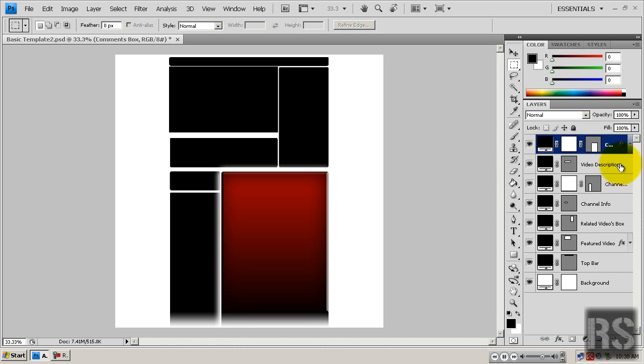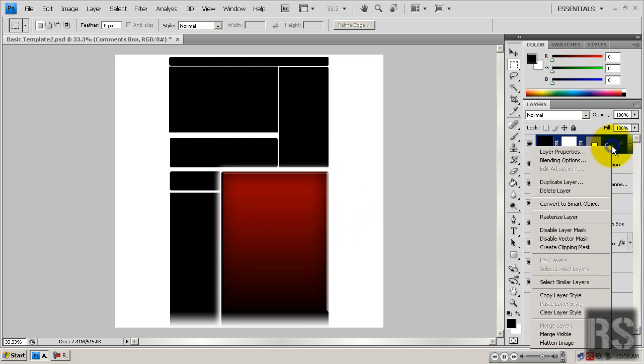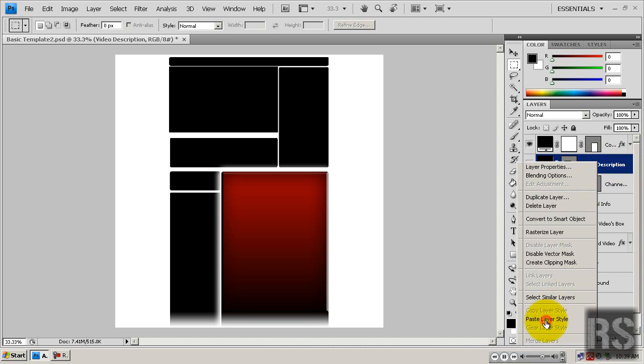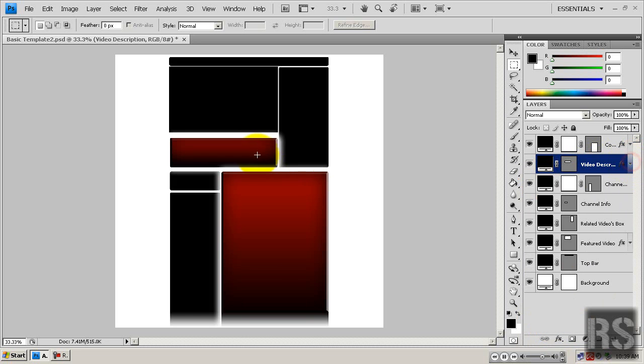So after we get done making that, it's going to be for every single box on here. To do that, we don't have to redo it all over. We can actually right click on the layer that we did the designs on in the first place, and then come down to copy layer style, and then go over to all the other layers and paste them. So we're going to go down to the video description layer, right click it, hit paste layer, and as you can see, it pastes it.